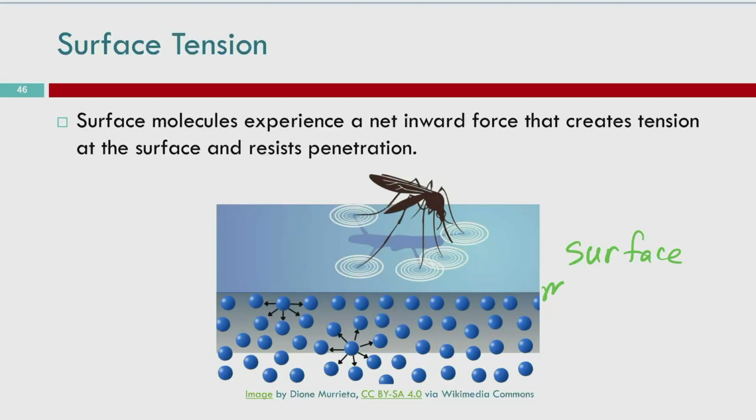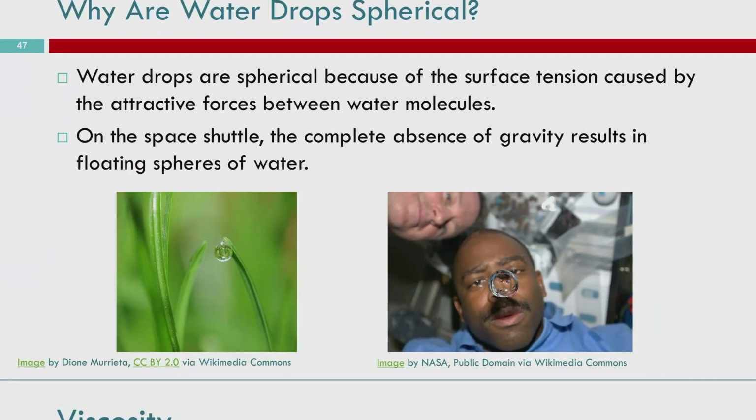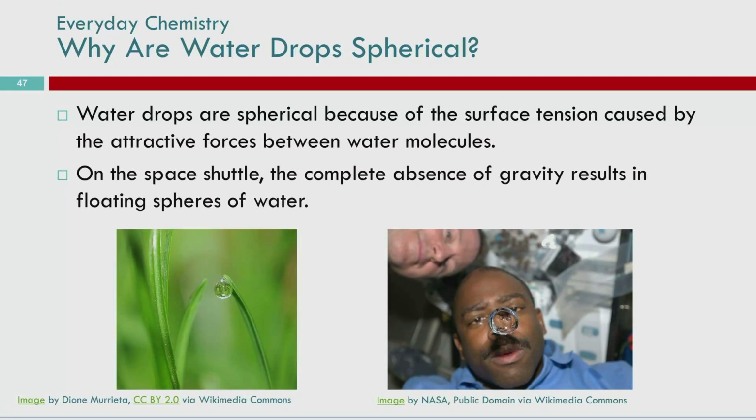So surface molecules experience a net pull in. And because you're kind of sucking in the surface of the water, or whatever the liquid is, that produces this surface tension effect. You could sort of think of it like a little bit of a rind on the water. And this is the reason that water drops are spherical, because of that tension force. All of the water molecules want to pull in, and the best shape for that is a sphere. So that's why we can get these pretty pictures of water drops.